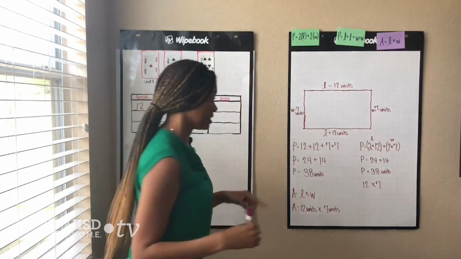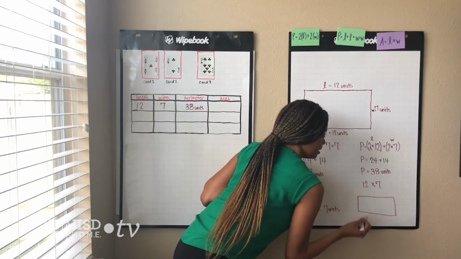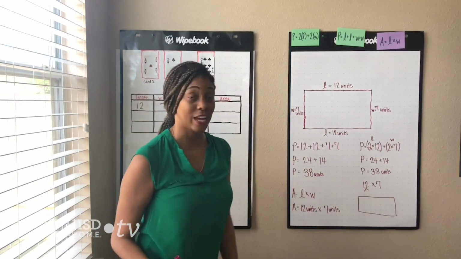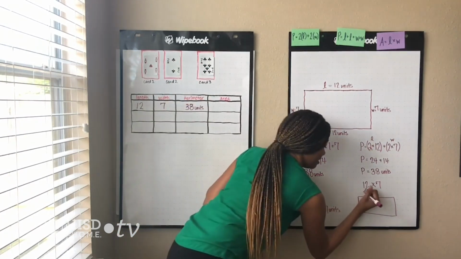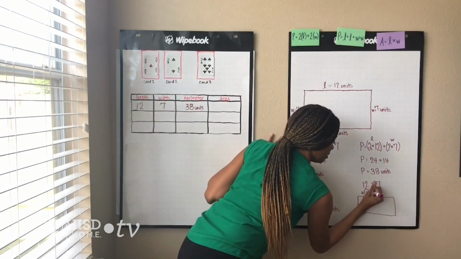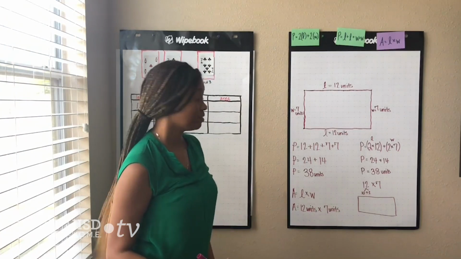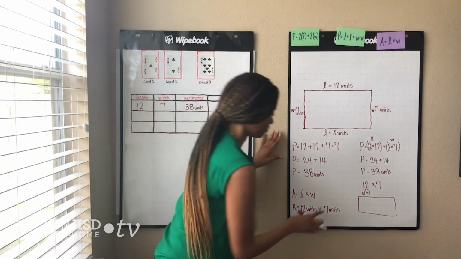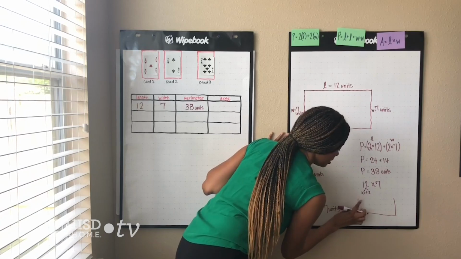And remember, our first task is, I'm going to draw my rectangle, to decompose 12. I look at my place value, and I know I have 1 ten, which is the same as 10, plus 2 ones. Okay? So now that we have our multi-digit factor decomposed, now I can put it in my partial product box. And I'm going to move this line down so we have some room.